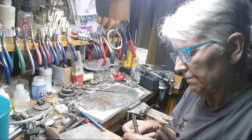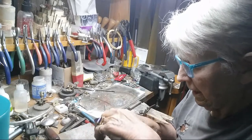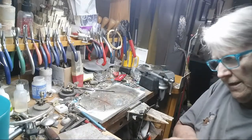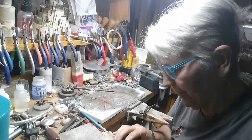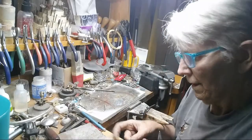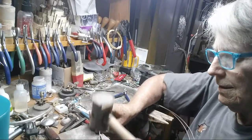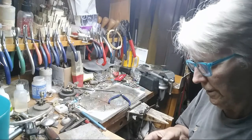So I'm just eyeballing the width of this. And I know that there are jewelers out there that are real meticulous and would be measuring this, but I'm not one of them. Sorry guys, you came to the wrong station if you're looking for meticulous on the measuring. I've done it this way since I began in 1976, and I'm probably too old to change now. So we're just going to go with this.